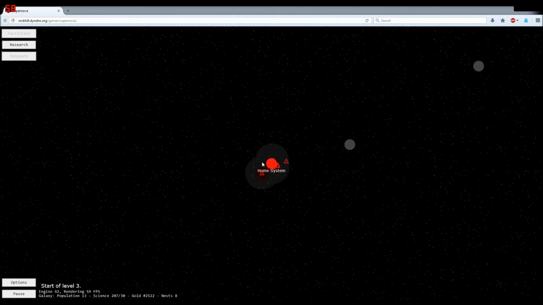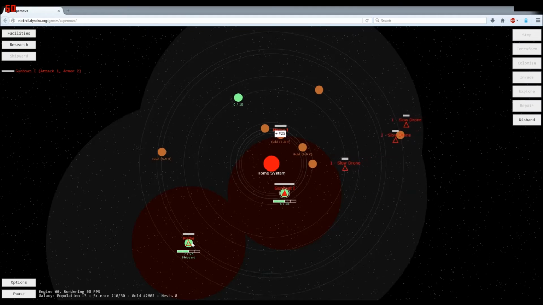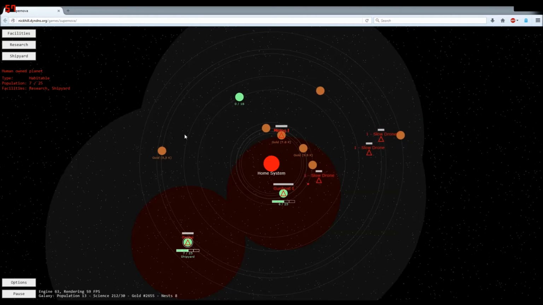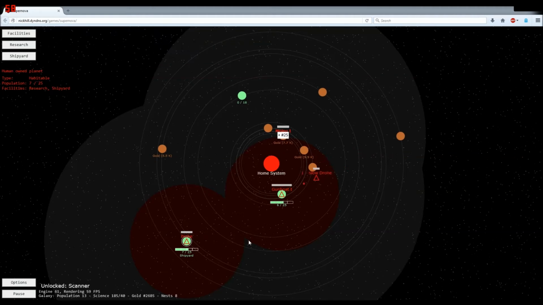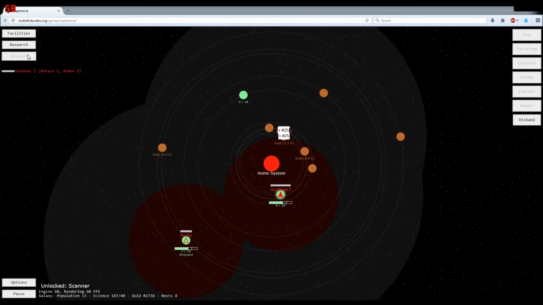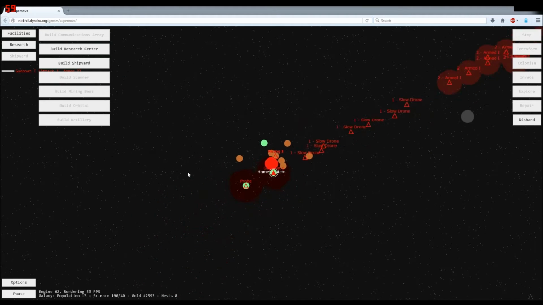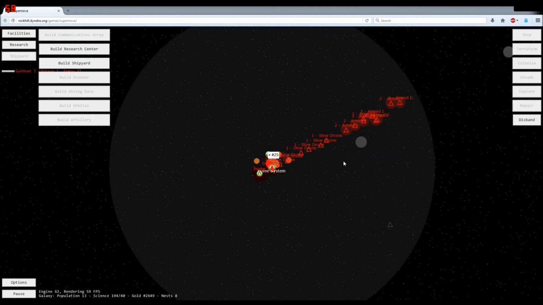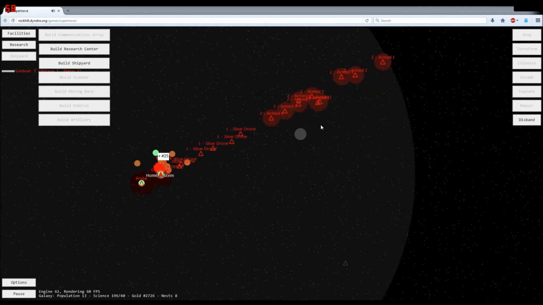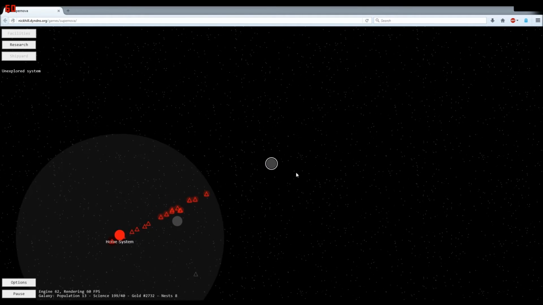Just to give you an illustration of where the ships are coming from, I'm going to research scanning, and then on a planet that I inhabit I can build a scanner, and that increases the range at which you can see things, picks up additional wrecks for example, and also shows you where these particular ships are coming from, which I suspect strongly is from that star system there.